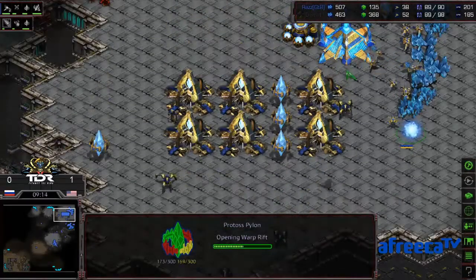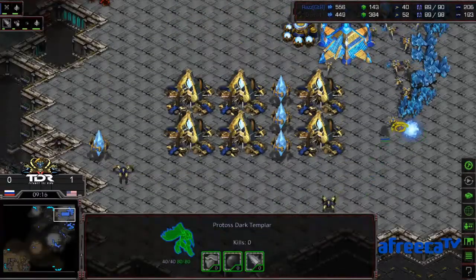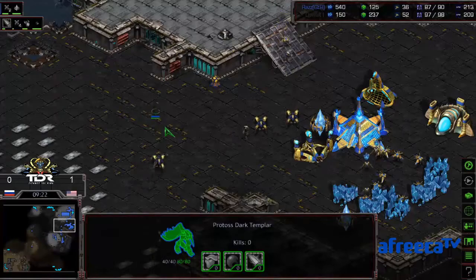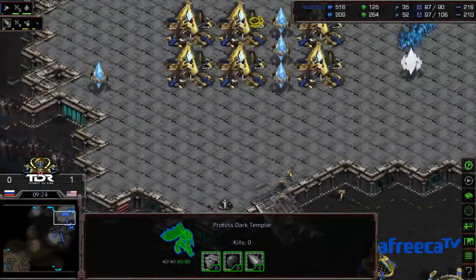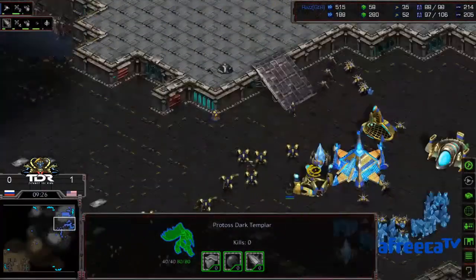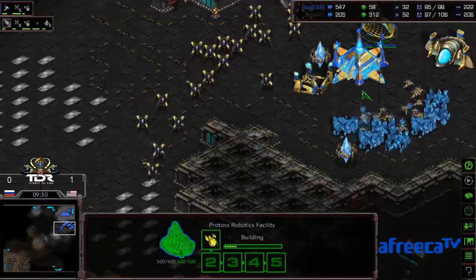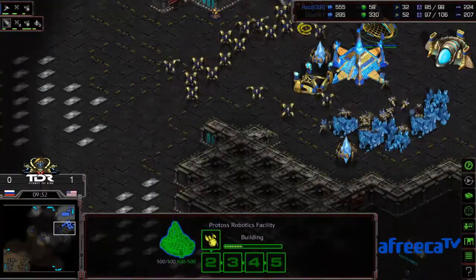has no further tech. And we can already see one DT getting in, already killing one probe, two probes going down, and the probe pull. Second DT heading towards the natural, and Raz is getting caught with his pants down here. Only made the one observer. Here we have a second in production, but this is painful losses from Raz.